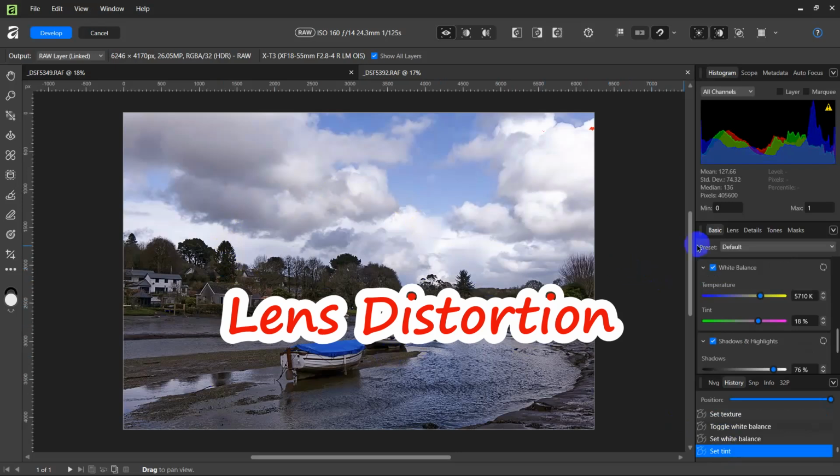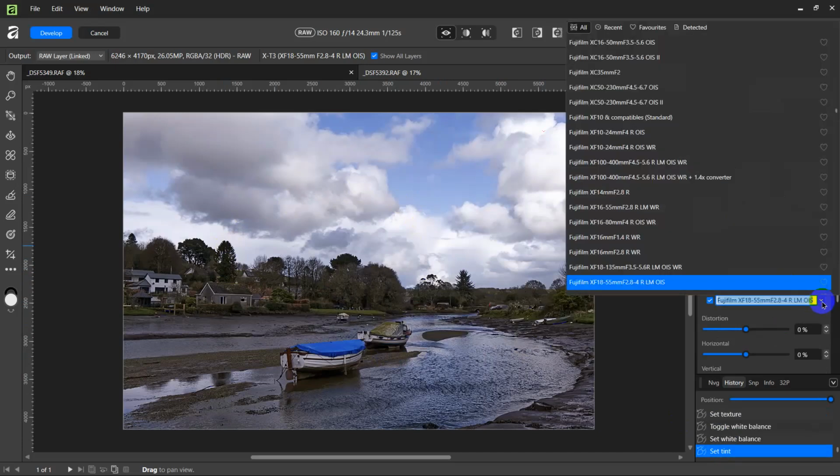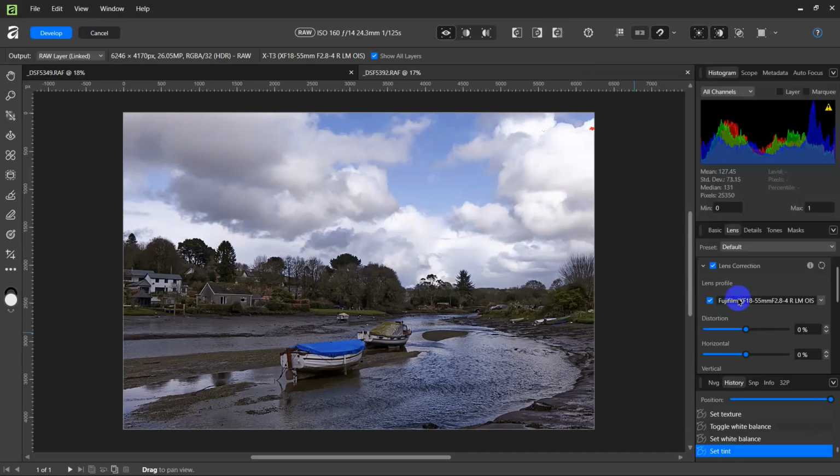In the editing panels, there is an option under Lens which allows us to remove or add lens distortion. This is worth looking at if you feel the image proportions don't look quite right. There is an option in the Details panel for sharpening or removing noise, but I tend to prefer to do this after I've done all other editing.